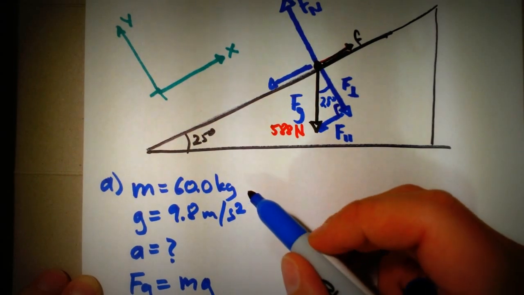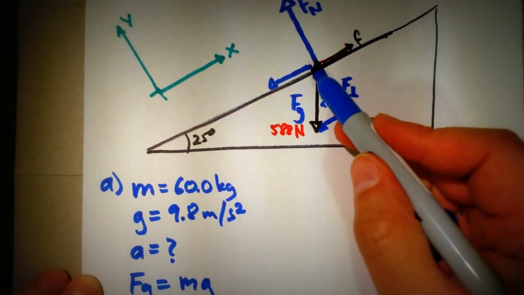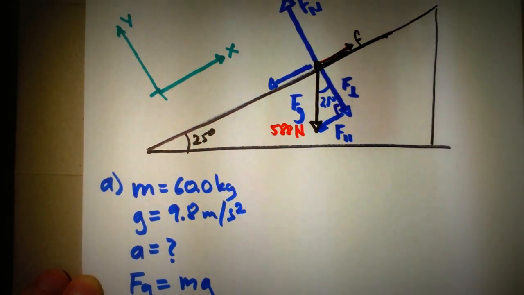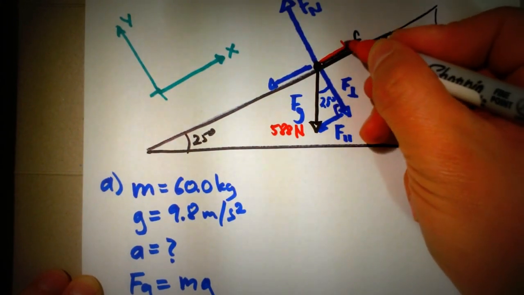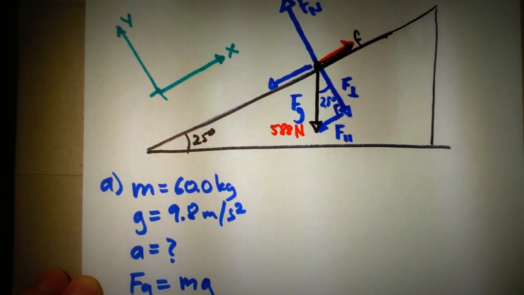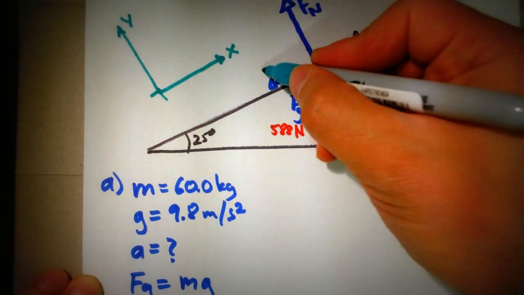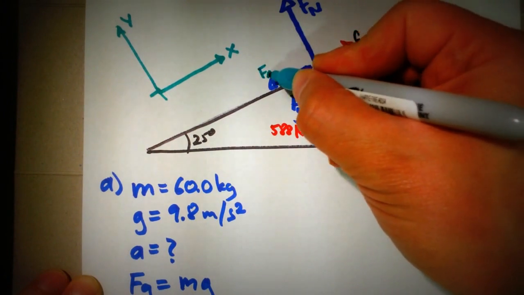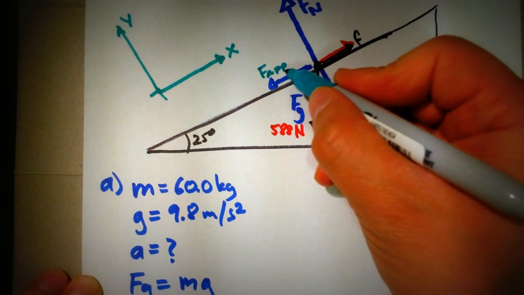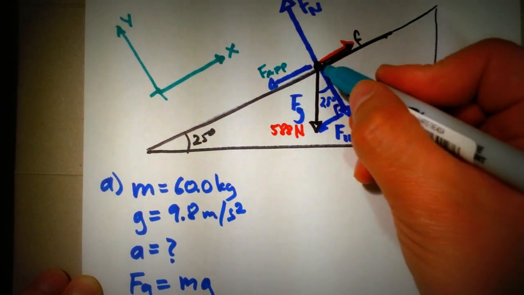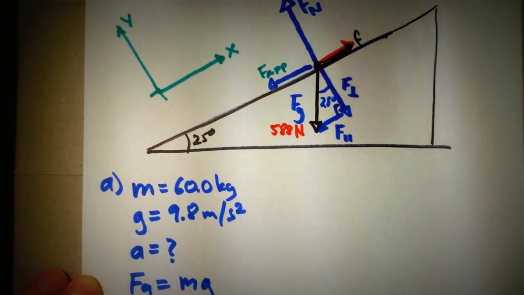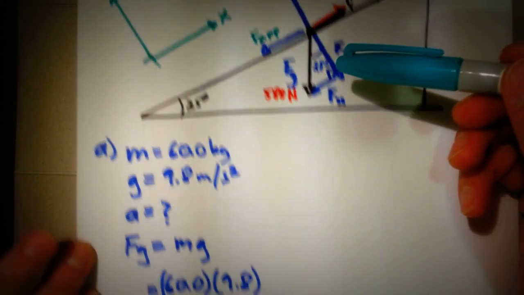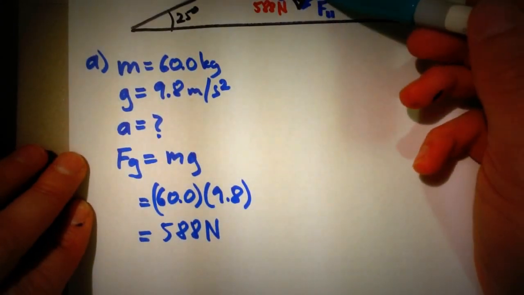Now, since part A is asking us for the acceleration and to ignore the friction, I don't know if you can see the friction there, they're asking us to ignore the friction, right? Then we know that the force applied here is essentially going to be our net force. So I'm just going to call it force applied. But for part A, we know that the applied force is going to be our net force, since we are ignoring the force of friction. Okay, so now we have this component, right? The force of gravity, which we figured out was 588, and we need to find the parallel force.